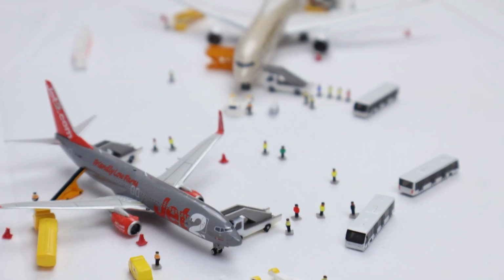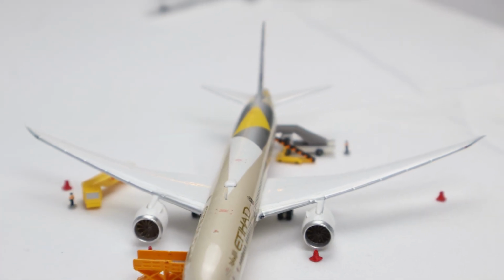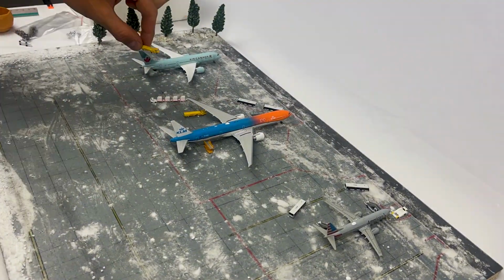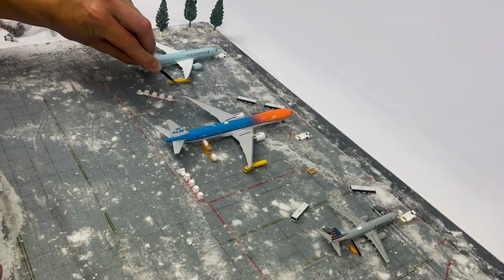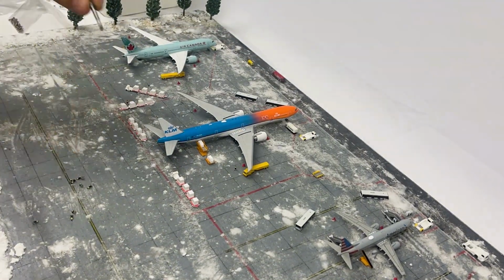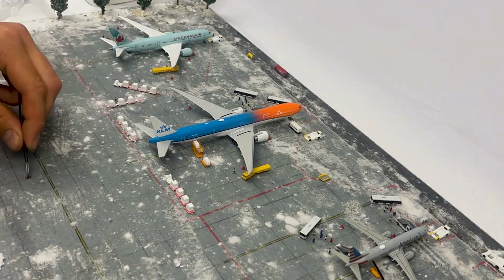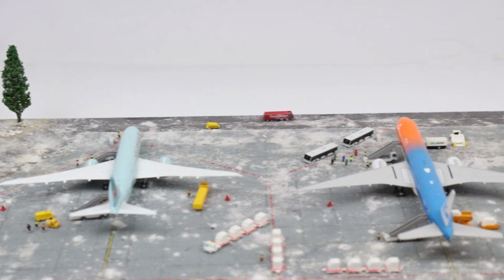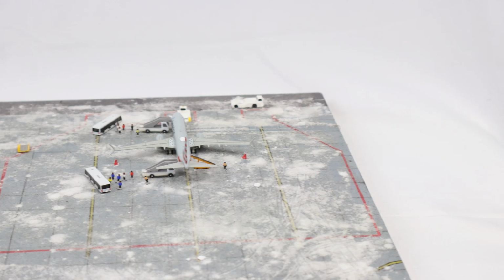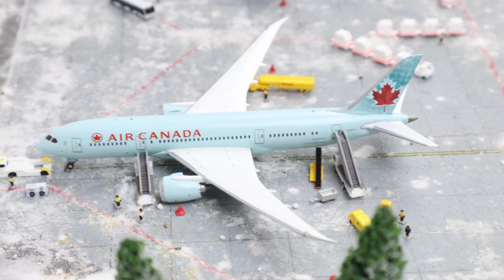And this is of course in my white unboxing studio, though the real fun begins when you set the ground service equipment and passengers up on a real airport, like my winter model airport over here. I said it multiple times already, but once again, the result and the looks of this airport with the passengers is stunning. Fantastic looking and ultra realistic.